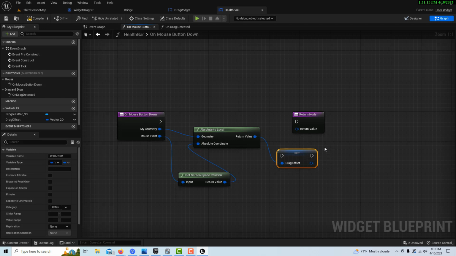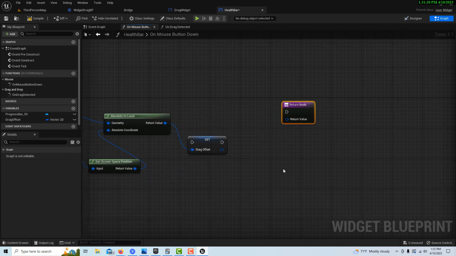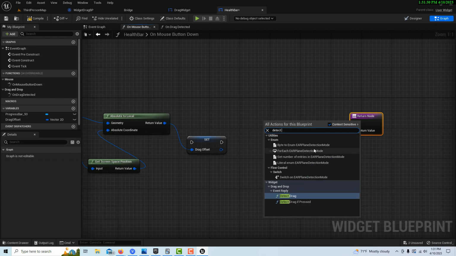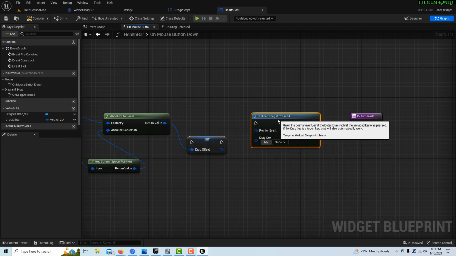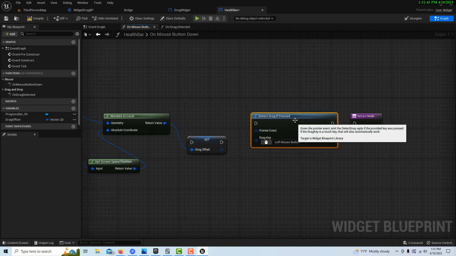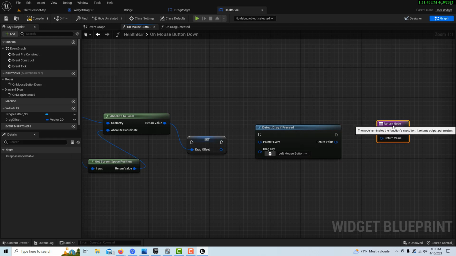And the next step on this is there's so many new functions in here to learn, and that's why I say this is a good thing. Once you go through this once, it might be helpful to go through this a couple times so this starts becoming very comfortable. We're going to go ahead and search for something called detect drag if dragged, not on dragged. And what we're looking for is the left mouse button. So left mouse button right there, and we got that.